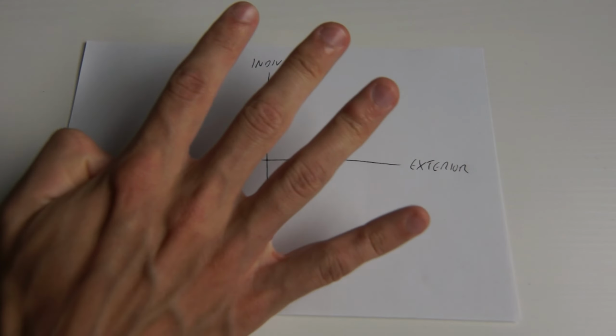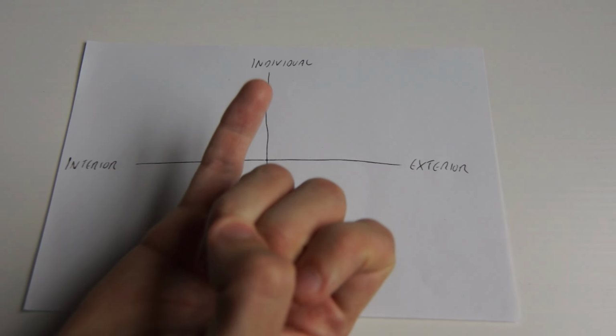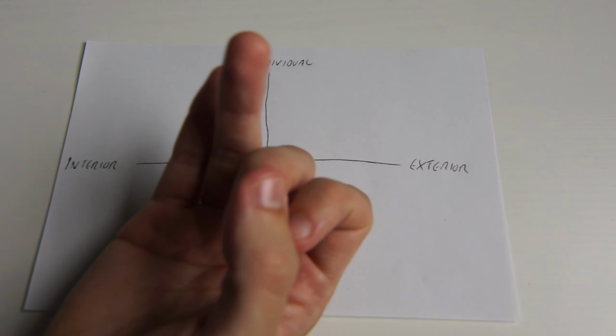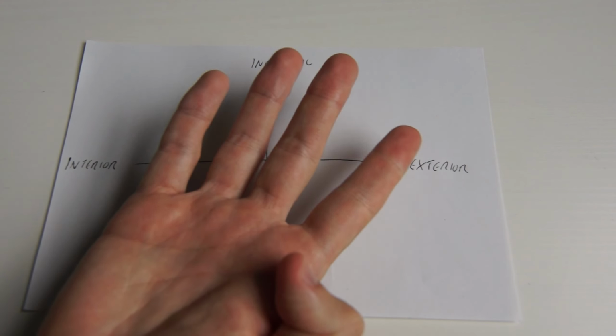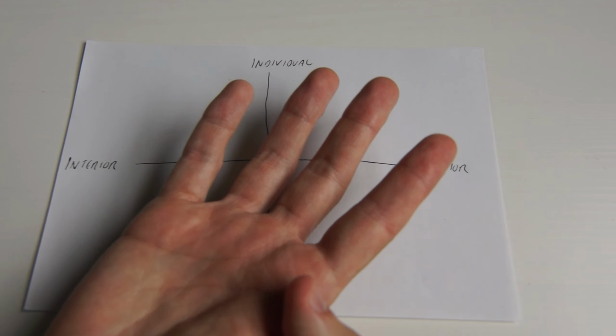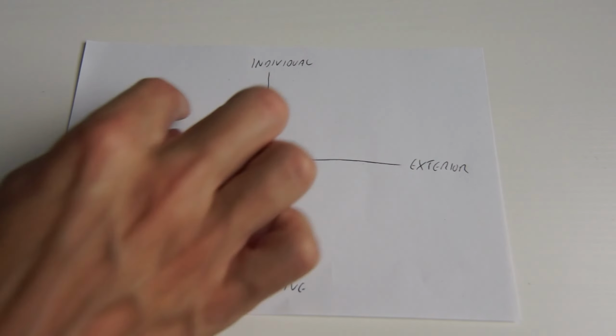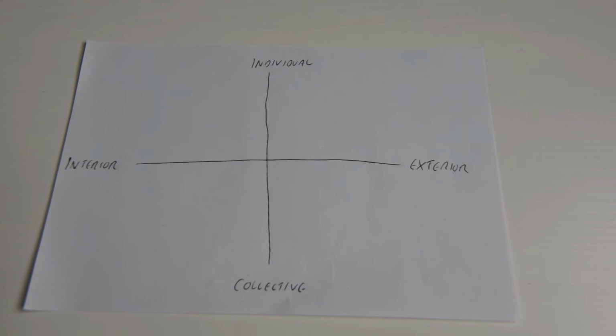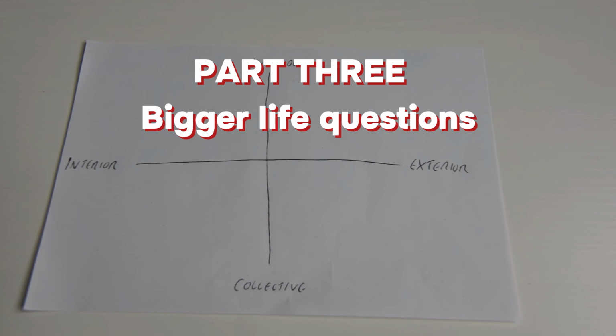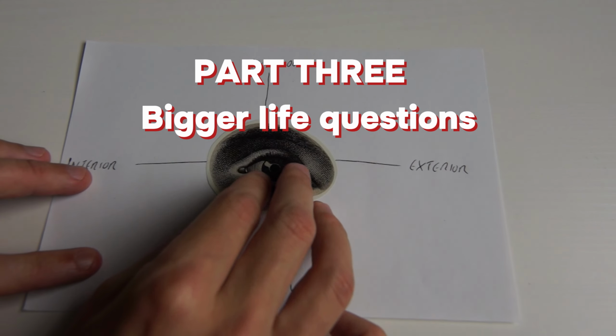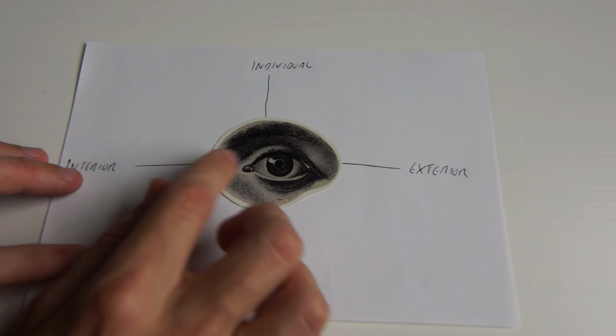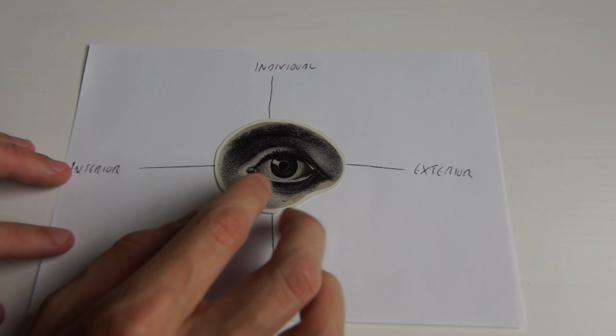So 4 good little starting points for this might be freedom, authenticity, curiosity, and creativity. So if you wanted to give this a go, maybe start with any of those 4. And again, just run it through the model. And then finally, we can use this framework to begin tackling bigger life questions as well. Now, I'm not going to go over comprehensively each of these quadrants again because it'll just get far too repetitive.